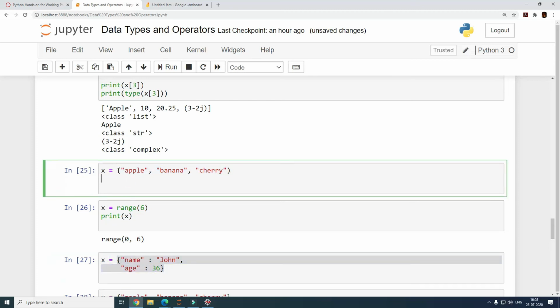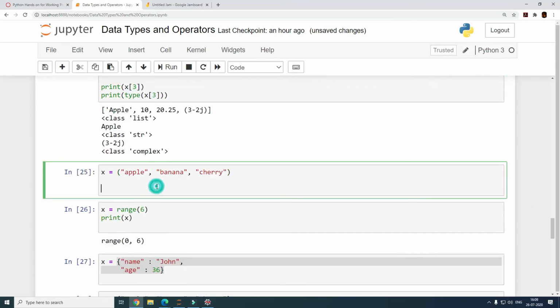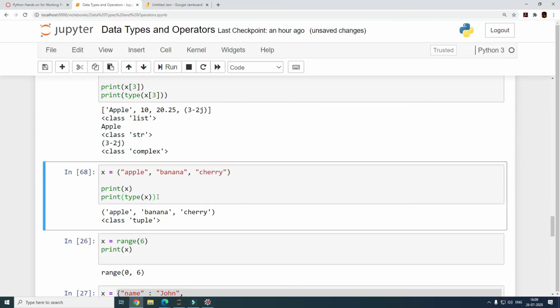Now if you look at it, we have almost the same syntax as the one that we had written for a list. But here, instead of the big brackets, we have the small brackets. Let me quickly copy paste the code and show you what is happening here. It says the same thing again, but now it is printed inside small brackets, and it says it's a tuple. It's not a list. And this is clear because we have defined this as a tuple by enclosing this inside small brackets.